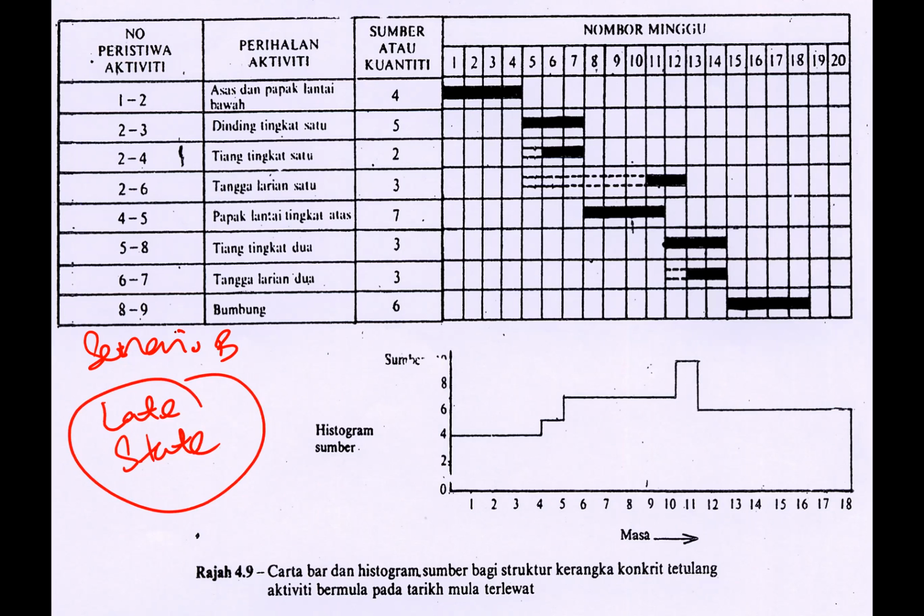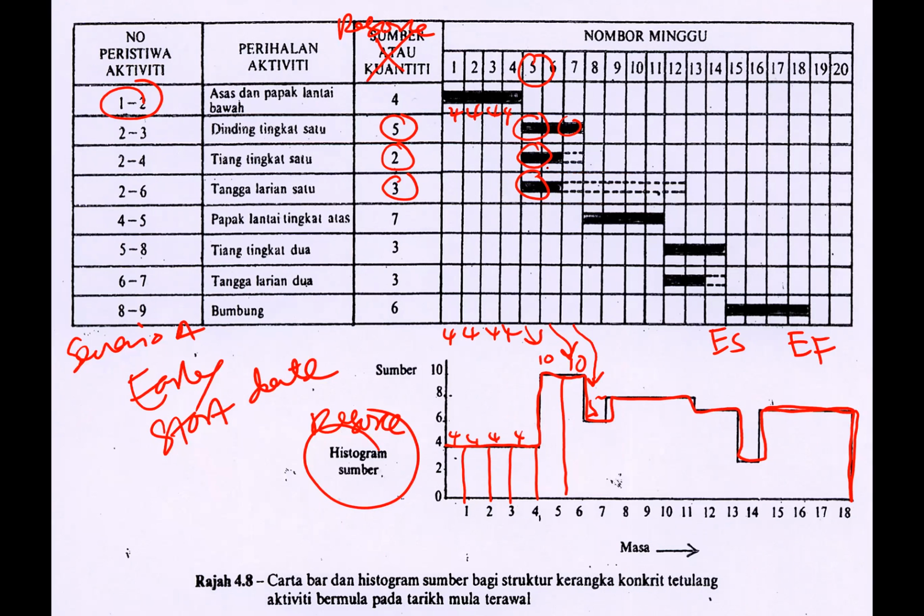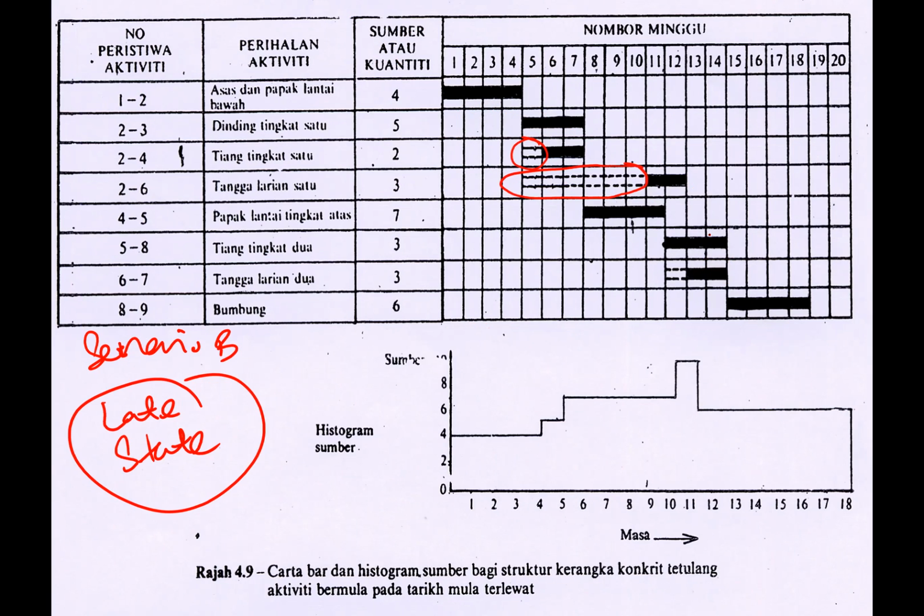How to generate the resource histogram based on late start? You notice the differences here. Now, the activity has been pushed back. Activity which has total float has been pushed back to the later start date. Meaning to say, we utilize the float at the beginning. Unlike before, where the float is at the back of the bar chart. So now we utilize the float and we push back the activity. But the activity without total float, we cannot do anything. It remains the same because it cannot be pushed anymore, as total float is 0.